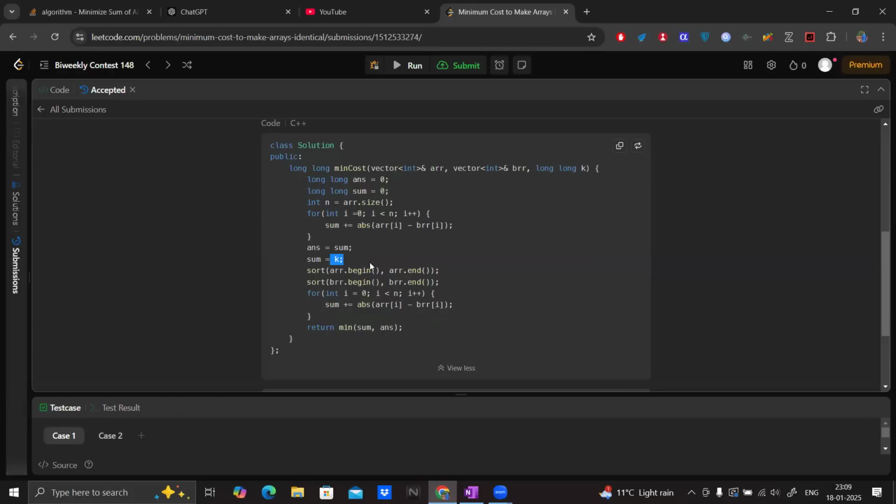I bear k cost, then sort both the arrays, calculate the cost after rearranging, and increase that sum. The final answer would be the minimum of sum and ans. ans stores the first case, before sorting, and currently sum stores the answer for the second case. So I'll return the min of sum and ans.